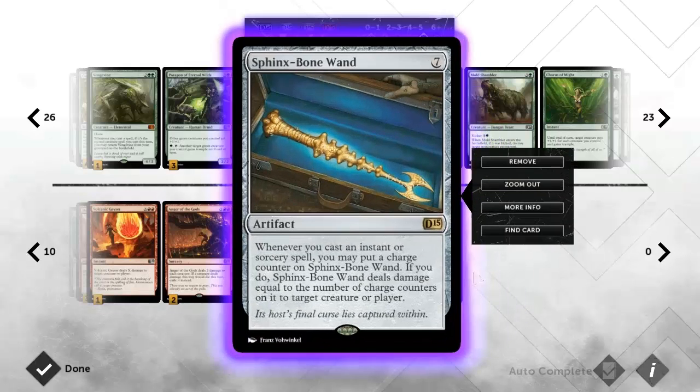So instead we have Sphinx Bone Wand, which is the game winner, the win condition that this deck needs. Just an artifact, you drop it on the board. Hopefully they don't have artifact removal. If they do, you want to at least have 10 mana by the time you play this, so you can have at least 1 counterspell ready to go.